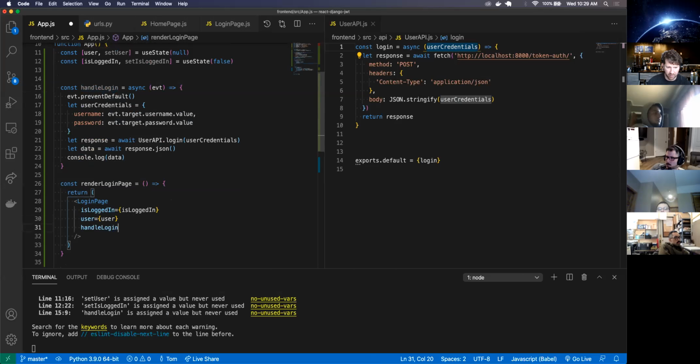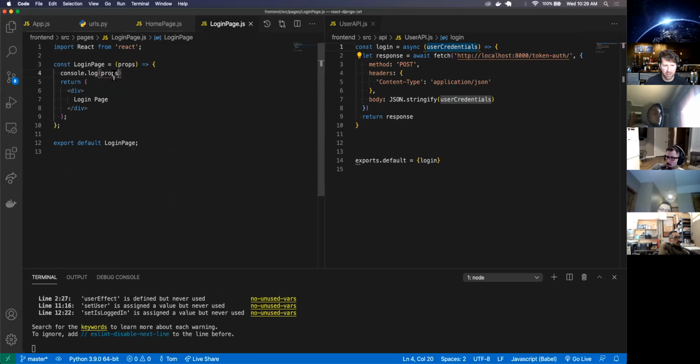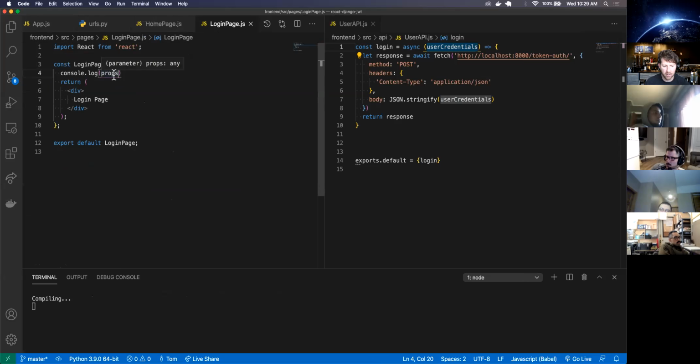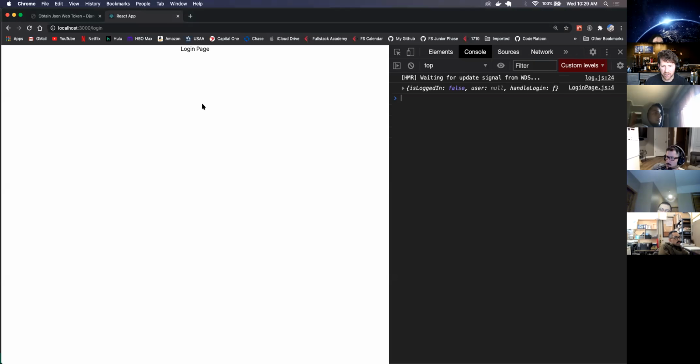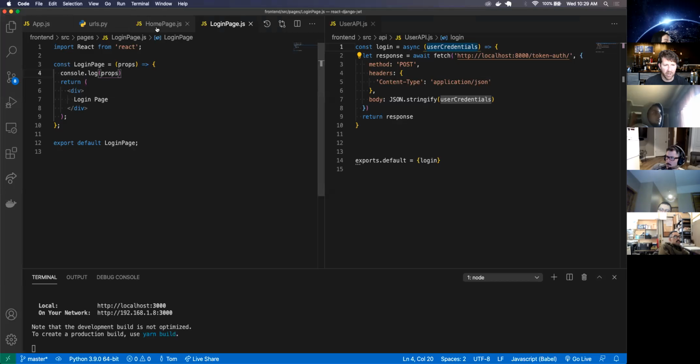So we can say handleLogin. Now in our login page, if we refresh, we have this handleLogin function right here. So now we can go ahead and edit our login page to include the form to actually log in.